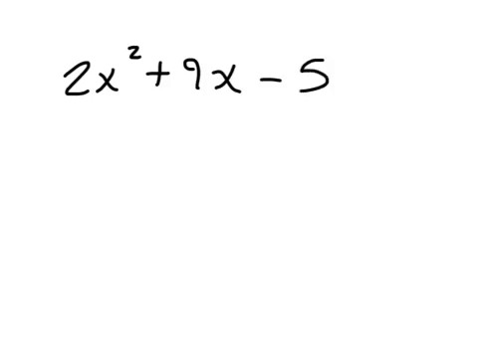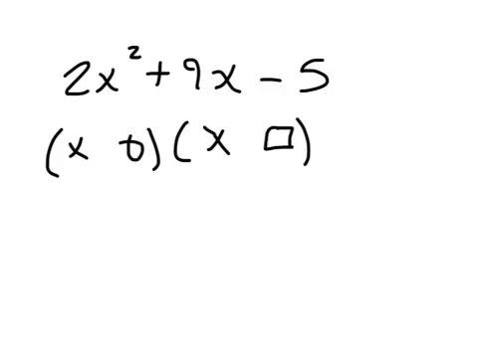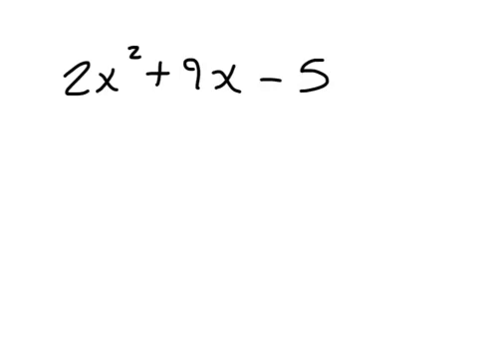So when I was a kid, the way I would do this is I would just start guessing for what goes here, and what goes out front here and here. That can take forever. Sometimes you'll guess right, but depending on the number that's out here in front and the number at the end, it can take forever. So a really quick way to do this is to break up the middle term into two pieces that are being added together.